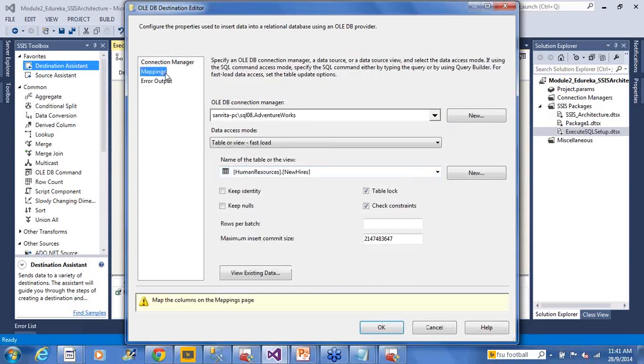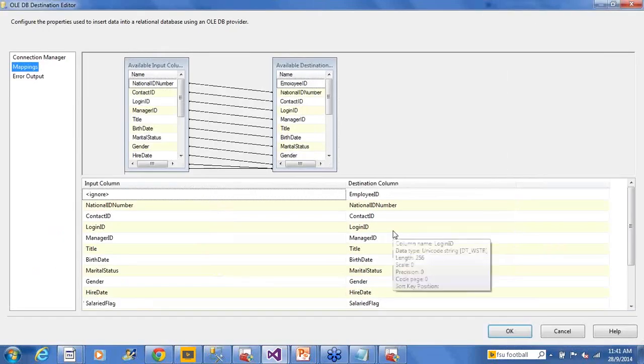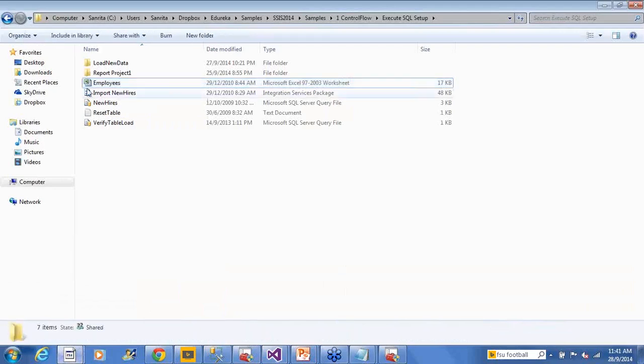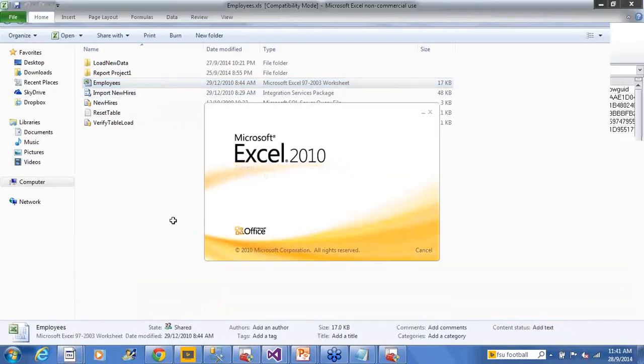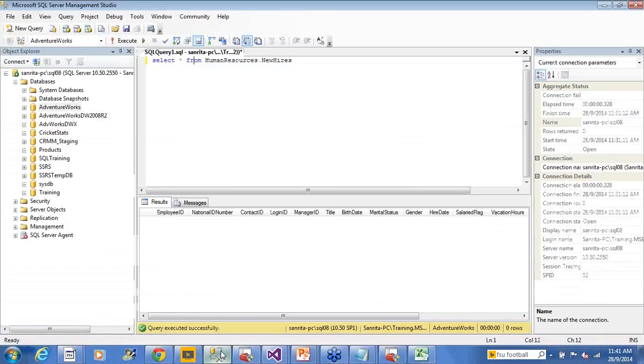If I go to the mappings, very important concept, if something is not clear, please clear it off here. If I go to the mappings, what it is doing is, based on my employees Excel sheet information, example, if I open my Excel sheet again, based on this column information and the column information in this table, it is doing a name to name match.